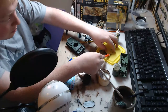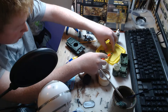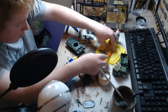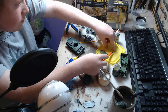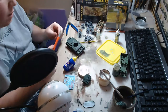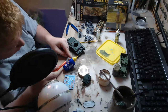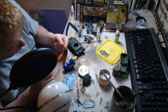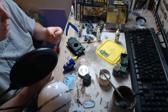Last one. Come on, come on, come on, transfer. This one does not want to come. I've got to admit, it is a very small transfer. There it is, got it.